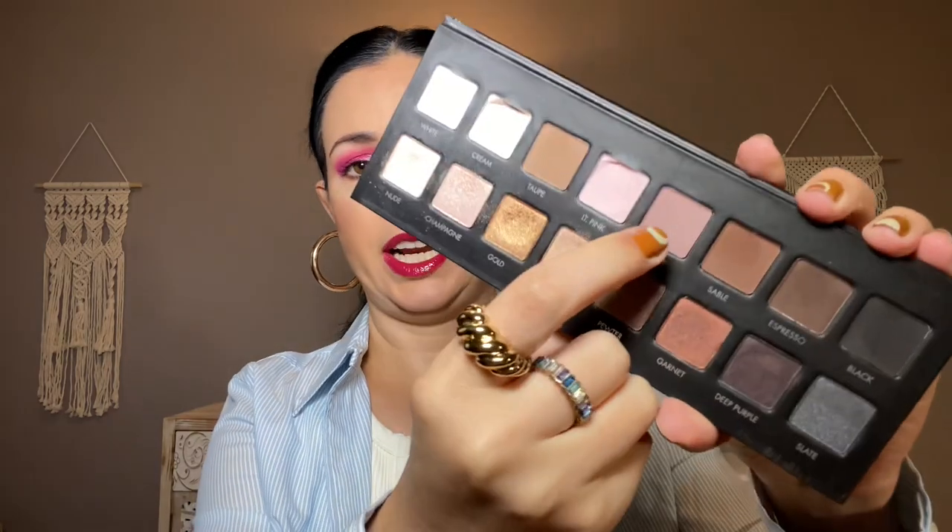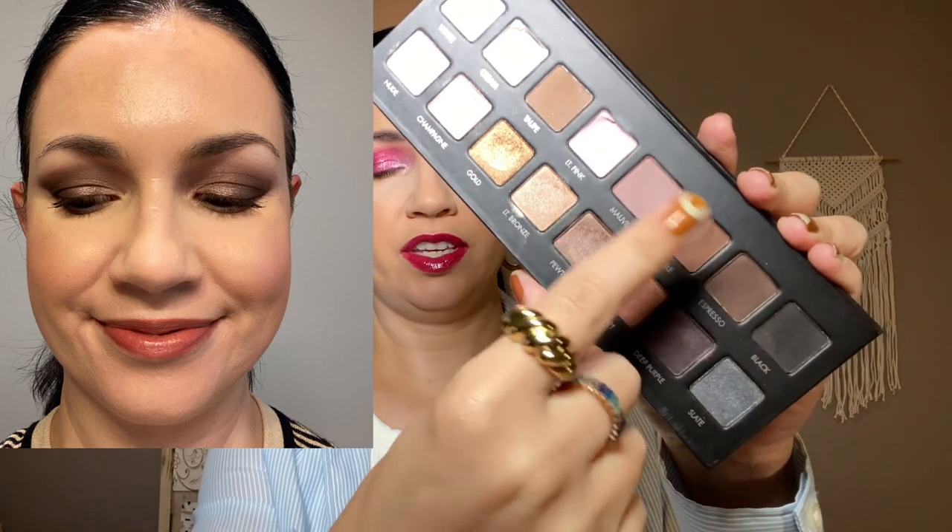I'm also going to show the eyeshadow palettes that are in my Shop My Stash. The original Lorac Pro is in my Shop My Stash, and I did a couple looks I really enjoyed. One was super easy — all I used was the shade Mauve all over the lid and in the crease. And then a more smoky look using the shade Pewter all over the lid with darker mattes in the crease and outer corner, and lighter shades in the inner corner. That may be one of my favorites of the month — I thought it was absolutely amazing.